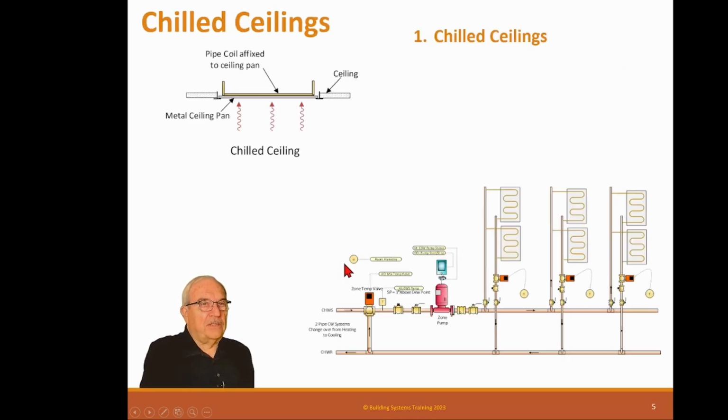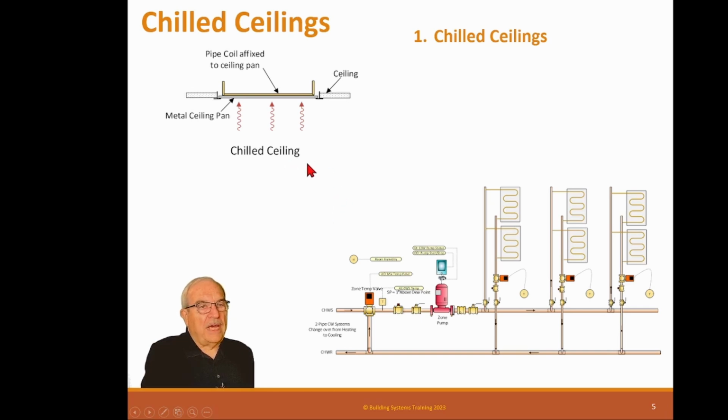Chilled ceilings. Now, chilled ceilings came about from Europe probably 30 years ago. And in Europe, they had used these extensively, and we started using them here. And there was a lot of resistance to using them because people said, oh, this can't be because you're going to rain inside the building. Well, it turned out that's a fear that's unfounded because we control for that, but also it doesn't happen very well naturally. People think it does, but it does not.